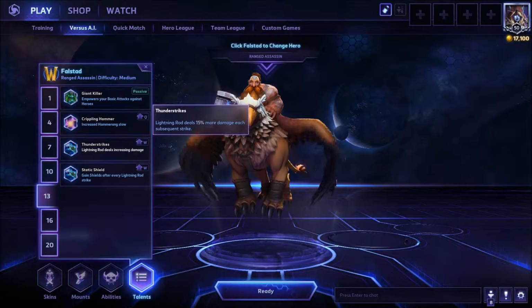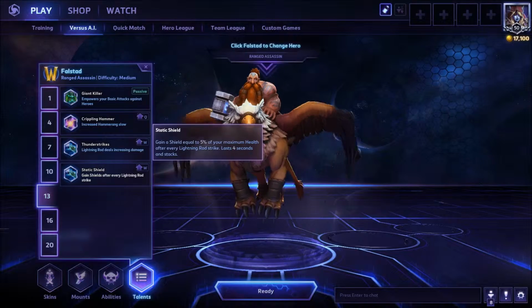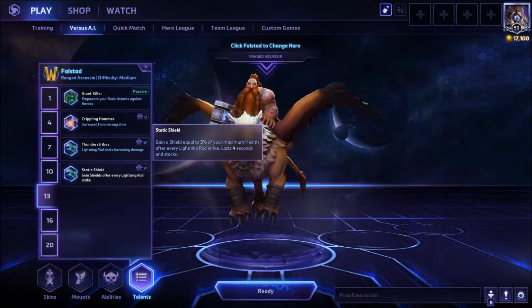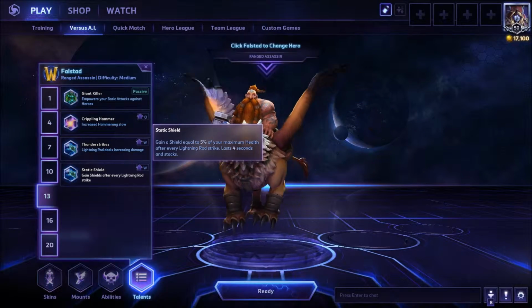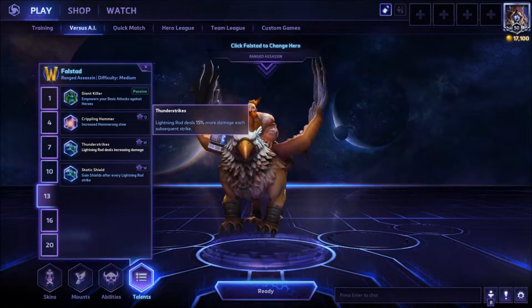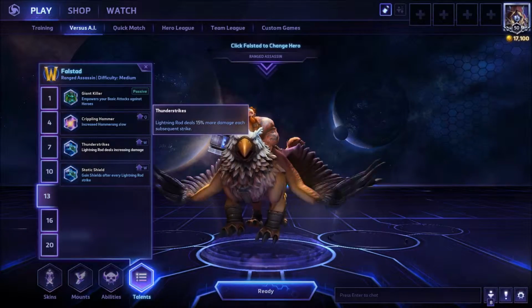Each next strike. Yeah, there we go. Thunder, thunder, thunder strikes. Static Shield. Gain a shield equal to 5% of your maximum health after every lightning rod strike. Lasts 4 seconds and it stacks. For this build, it recommends to go with Thunder, Thunder, Thunder Strikes. Ho! Cookie to anybody who gets that reference.